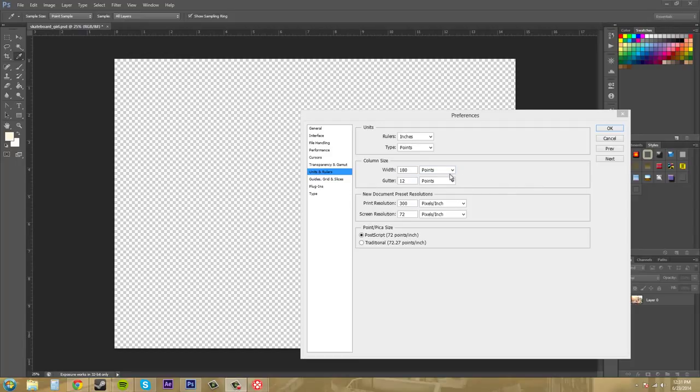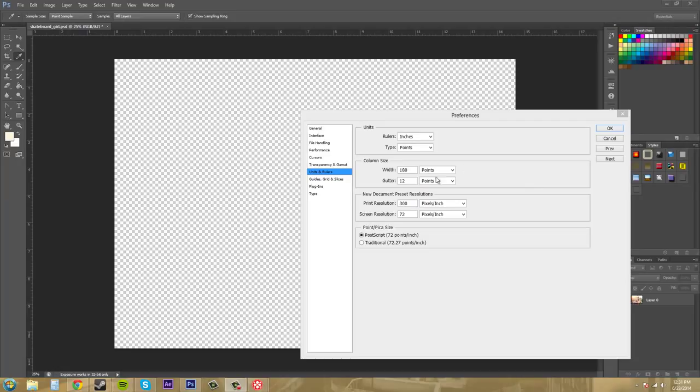You can change those if you would want, and then you got your different units of measurement that you can use. Here's our new document presets. Pretty easy. I better explain what gutter is. It's the space in between columns. So that's what the gutter is.